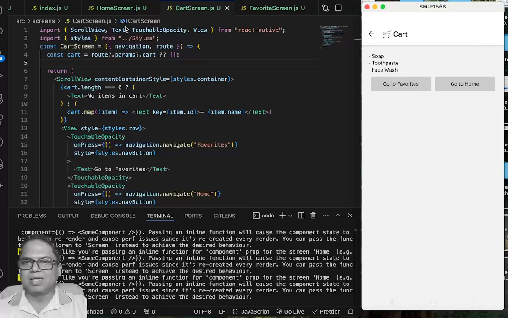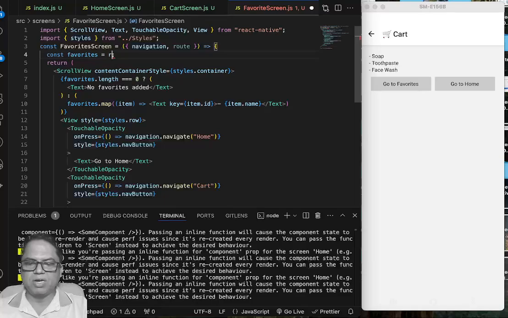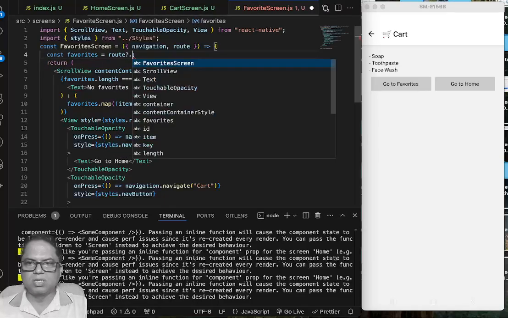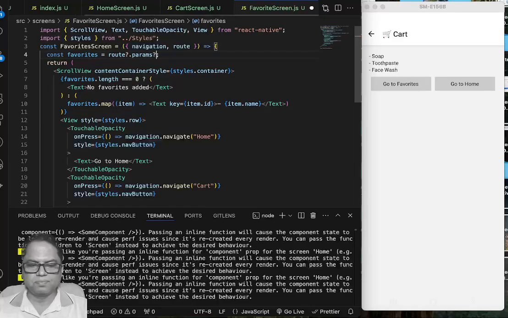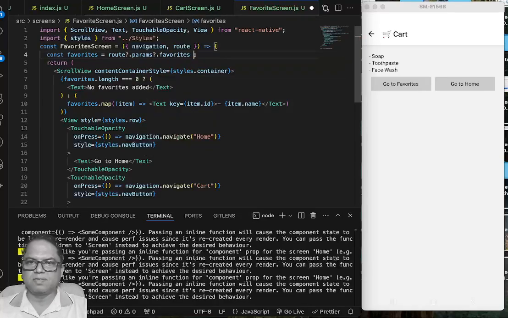Okay. Now the same thing we will do for favorite. So here we will access our route as well with navigation, and here we will write favorites equal to route.params.favorites.